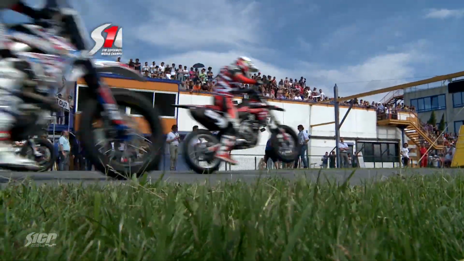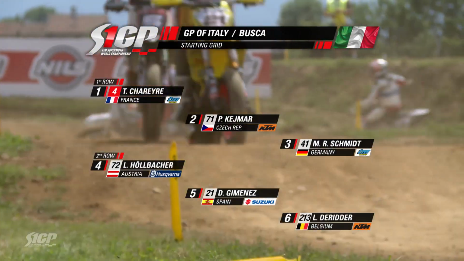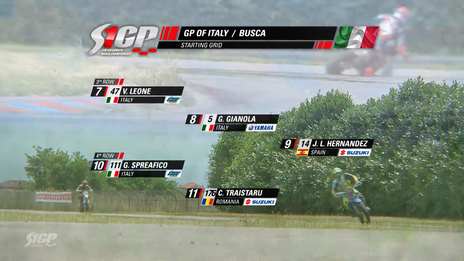Well, Thomas Charyere will once again start from pole with a 1:18.092. Pavel Kejmar alongside him was just 3/10 behind, with Marc-Reiner Schmidt in third. Row 2 is headed up by Lukas Höllbacher after qualifying fourth. David Gimenez and Lionel Deridder were 5th and 6th.